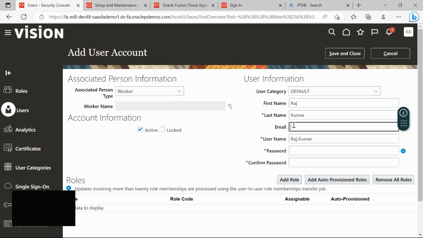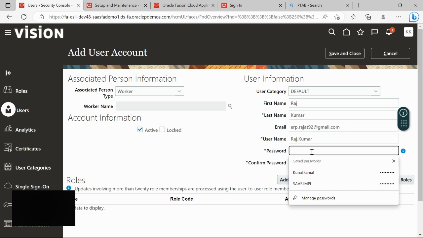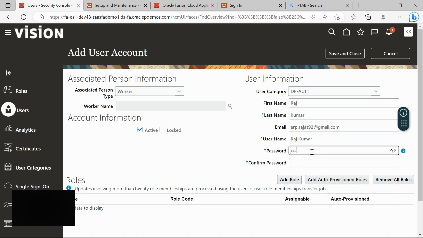My email ID here is, and then my password, let me put in my password here.